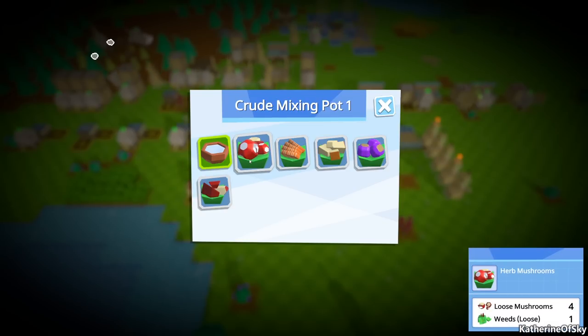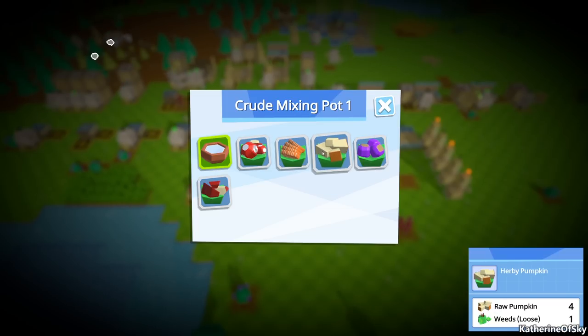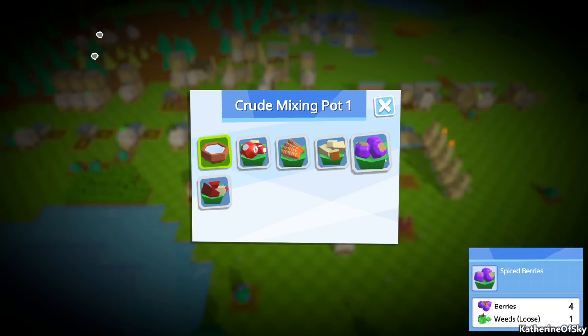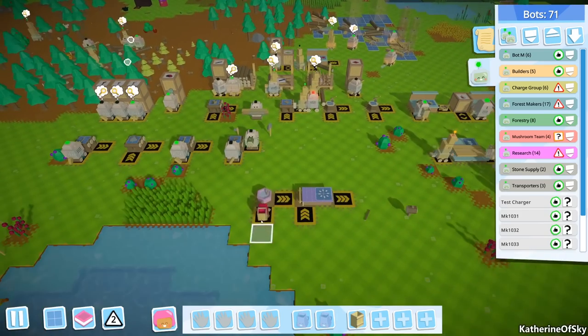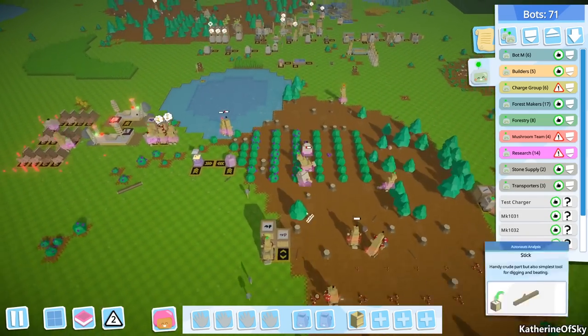Food. Hey, hey. All right, so this herb mushrooms is loose mushrooms, 4, and 1 weeds. Holy fuzzy cats. We need a ton of stuff for this. Sashimi, 4. Raw pumpkin, 4. Berries, 4. And weeds. Wow. This sounds horrible. And they make 1 of these items? And they're worth how many food? I don't think they're worth it, man. Well, they may be worth it, actually. Maybe they're worth it. I don't know.